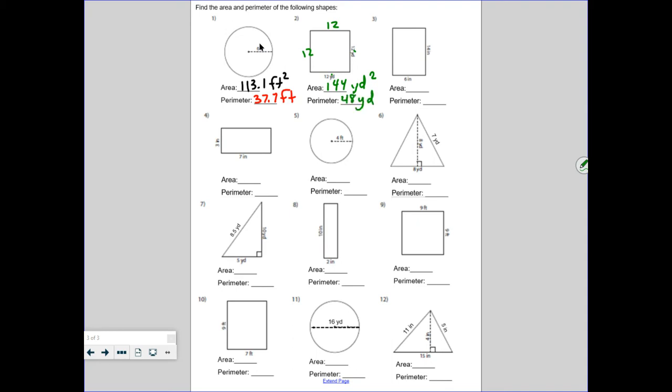Cool. All right, so again, hopefully this is something you feel comfortable doing. It shouldn't take you too long, especially for the circles. I would like to see some work. If you've got some work for the rectangles, it's not too complicated, but you probably should write some numbers in. So show me some work along with this. Not for all of them, but for most of them, there should be some type of work. Find the area and perimeter, and then upload a picture of this to this assignment when you're done.